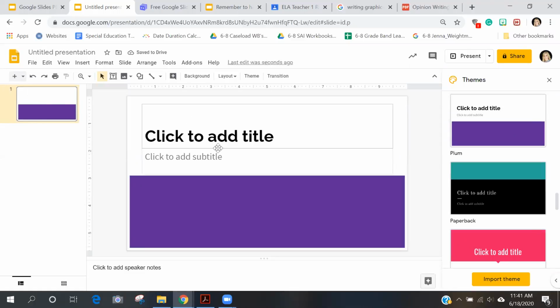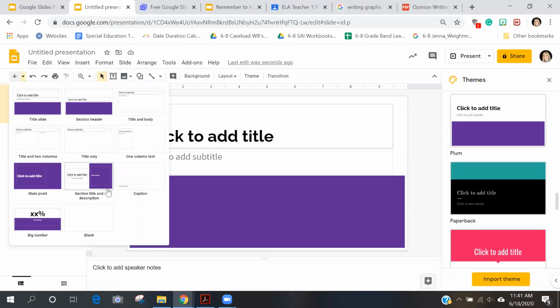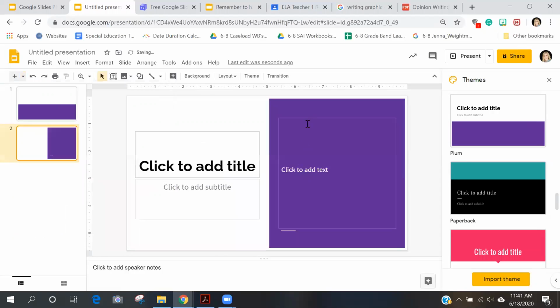If you would like a different slide than a title slide, this little plus sign right here, you click the drop down, it shows you all the options. Once you click on one of these, you can also modify it further to what you would like. So I'm going to click this one. And just like in PowerPoint, you can delete anything or add anything to any slide. So I can delete this box, but if I want it back, I can just put a text box back.